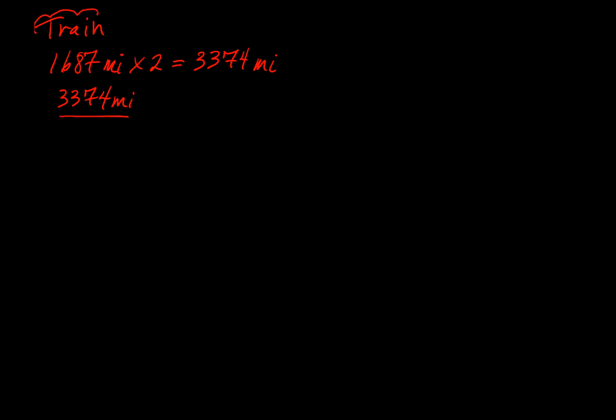So one thing you know is that this student travels 1,687 miles from Seattle to Milwaukee by train. That's one way, so you need to multiply by 2 to get there and back, which is 3,374 miles. So you take this number as your starting point, and this calculation is going to be fairly similar to the one for the bus for student A, because you have mileage in terms of the burning of diesel fuel.